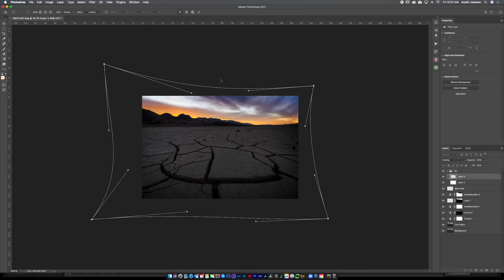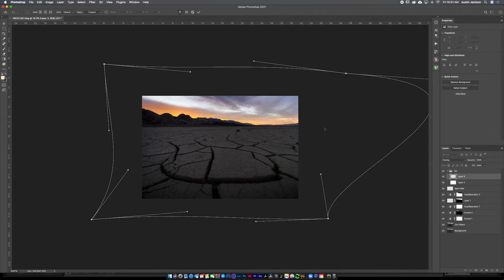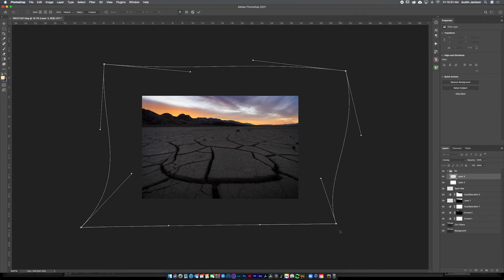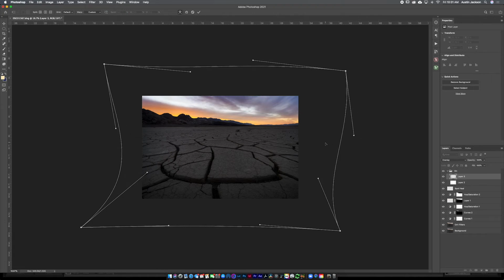Now, one reason that I really like this is that in a lot of images, I'll have light coming in from one side of the frame. So let's say the sun was over here rather than right here. I would want to keep this spot of the image really bright. So I drag this vignette way out over here so it doesn't affect that particular part of the image. It's not a problem in this image, but I like to stay consistent, so I always use this custom vignette. Let's pull this out a little bit more. Just darken this up on the edge. Bring this back in a little bit.